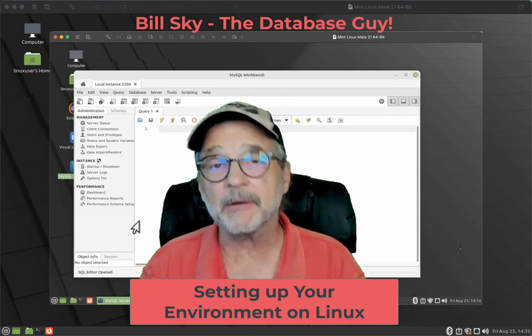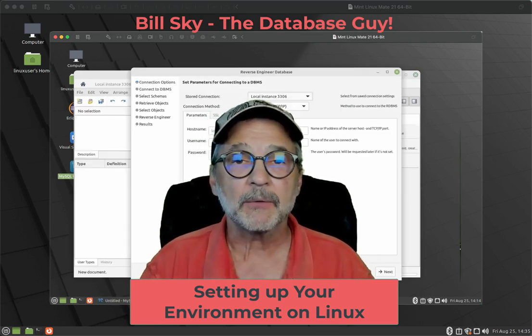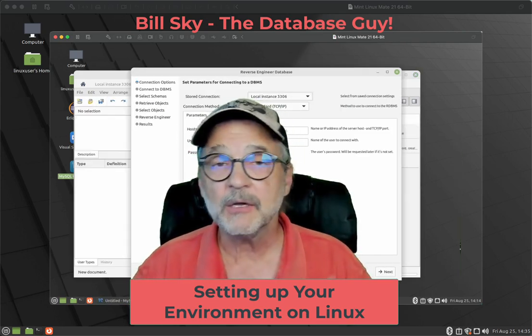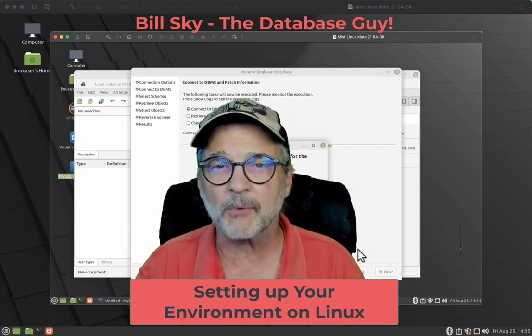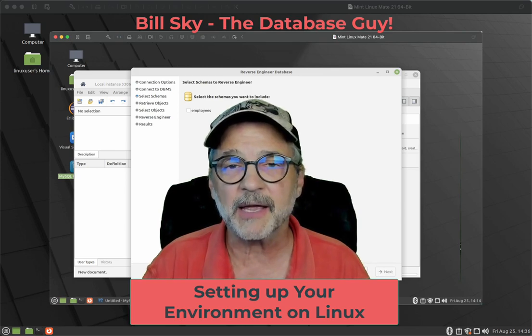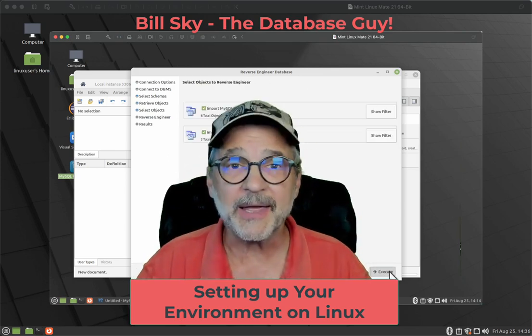Now if you're smart and you watched my videos on setting up VirtualBox on Windows, same thing on Mac, you will have your own database environment, almost like a container but with a lot more capabilities, a lot more functionality, if you know what a container is for that matter. So let's just go ahead and set everything up.